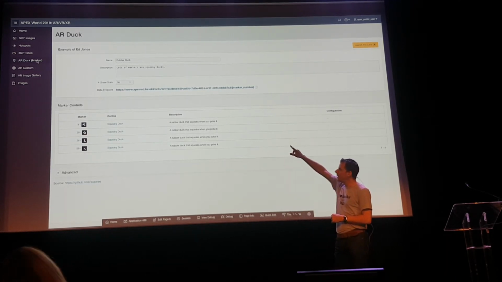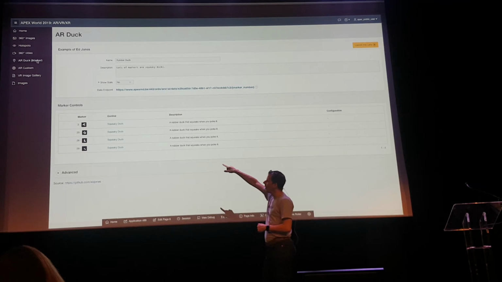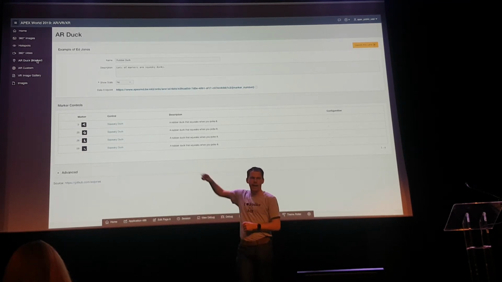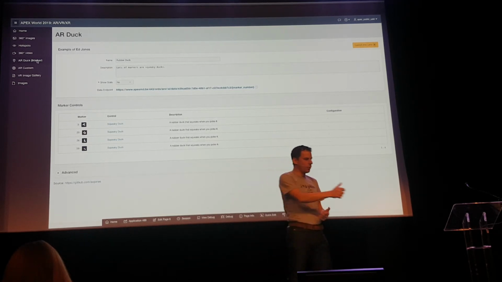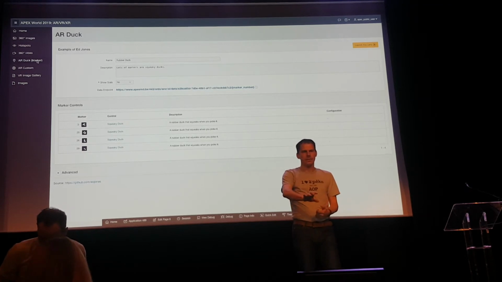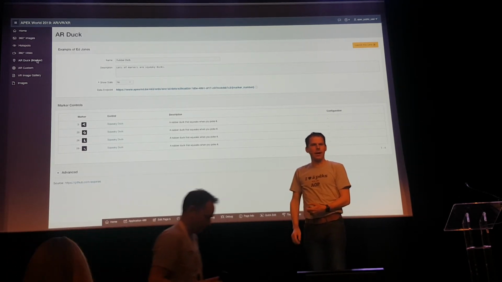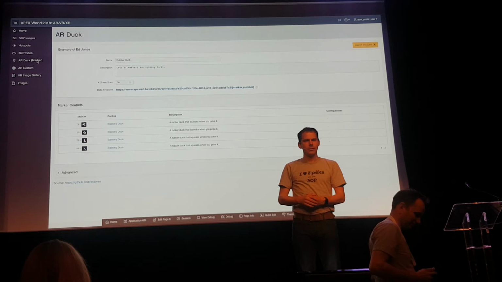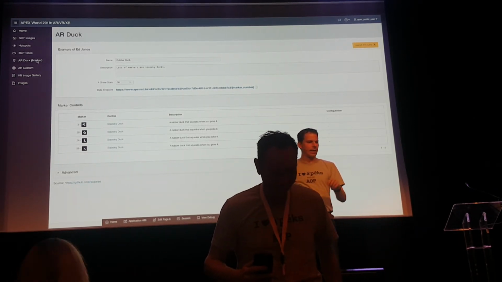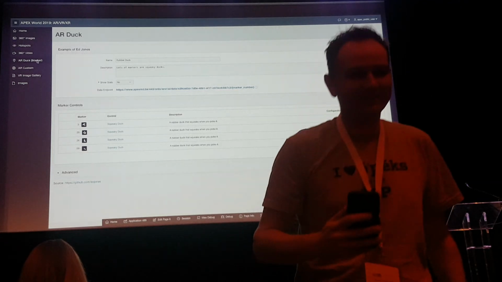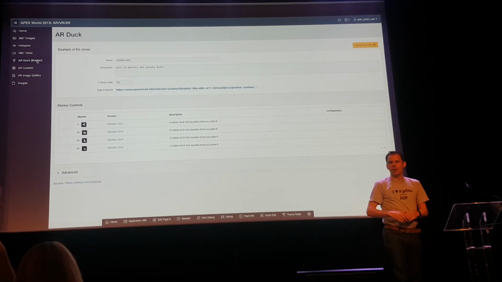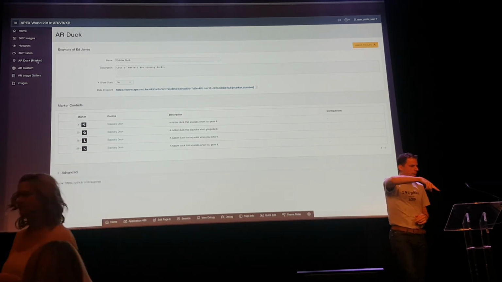So what I did here is I defined a few markers, symbols. So whenever you see those symbols and you have your phone and you go over those symbols, you need to see something. If you see a duck, click on it. And you see, okay, click on the duck. So you might need to walk around, and there are some markers here.